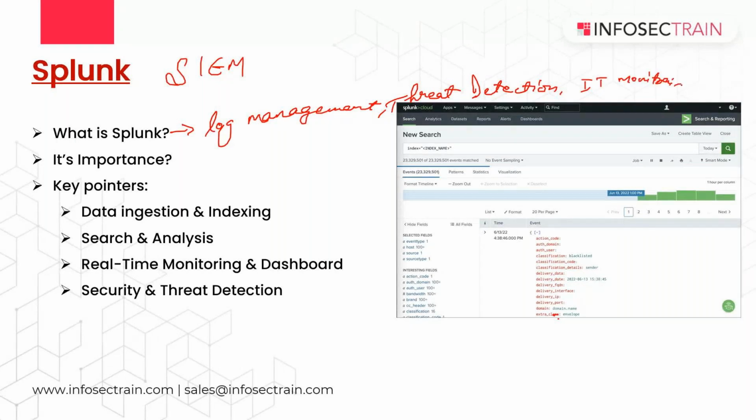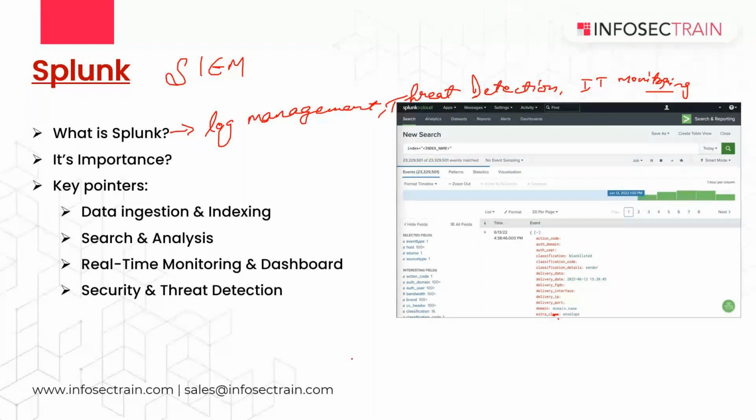Remember, the heart of a SOC, right? Monitoring always will be there. So it collects, indexes, and analyzes machine-generated data from various sources like your servers, applications, as I told you before, network. From various sources, it will collect the data and feed into it.